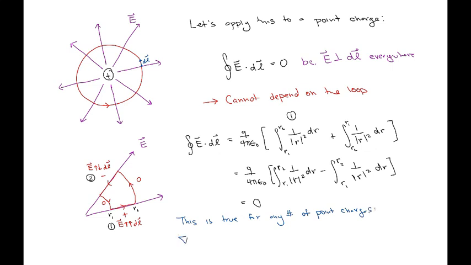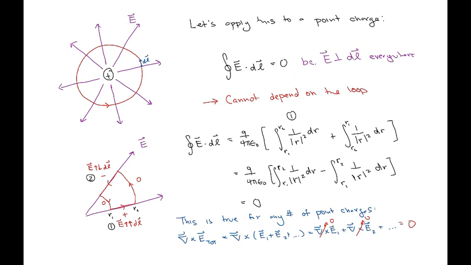Okay, and that's because if I think about it, what I'm doing is I would still be taking the curl of a total electric field. That total electric field would be the result of adding together a bunch of individual electric fields of however many point charges you had. And when you do that, you can actually distribute this curl kind of like this. Let me not miss the vector sign there. You guys get the point. And each individual term here is going to be 0, so therefore the whole thing has to equal 0.